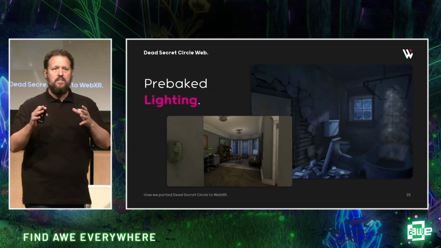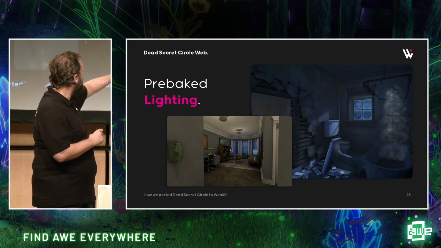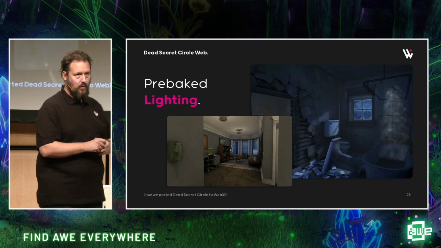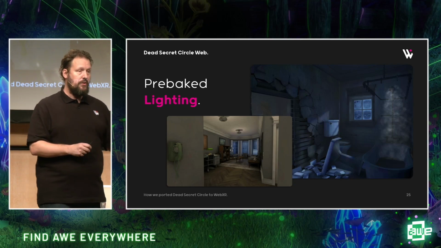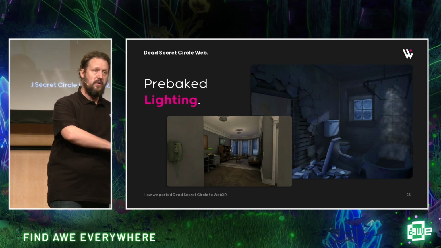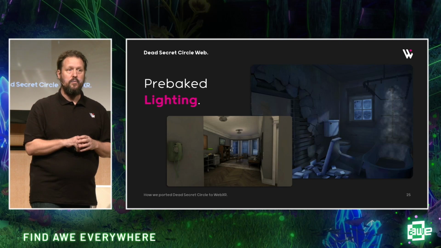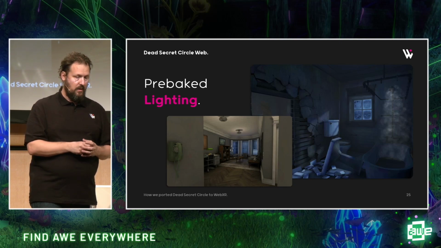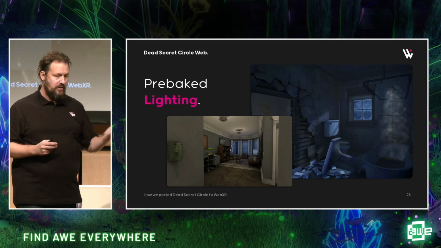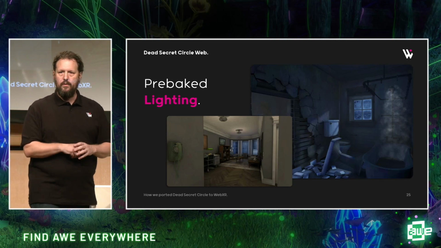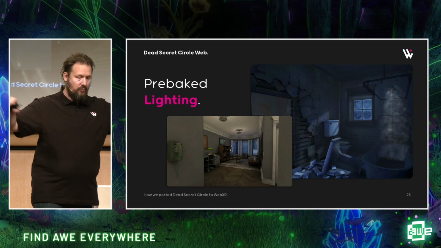The original game is very atmospheric. It looks amazing. It's a bit dark, but as you can see, there's a lot of lighting going on. Now, lighting takes a lot of computing power to calculate when running a game. So what you can do is do those calculations up front and then use that data later. And that's where Unity comes in. It's very easy to create the light maps in Unity, so all the calculations are done up front. And that way you can keep your high details in, for example, the tiles in the bathroom or the wood grains on the ground, and repeat that texture when needed, and have a layer of lighting information on top of that.